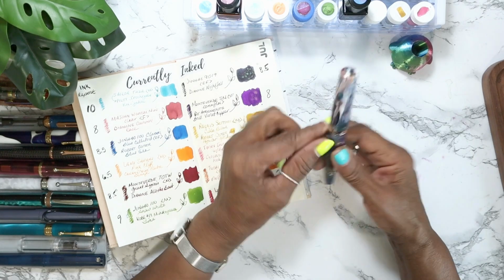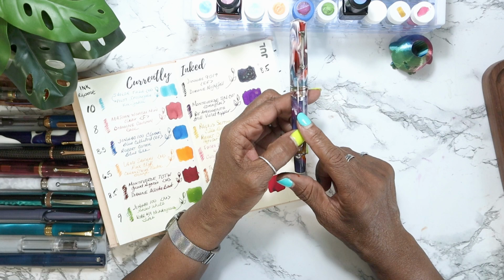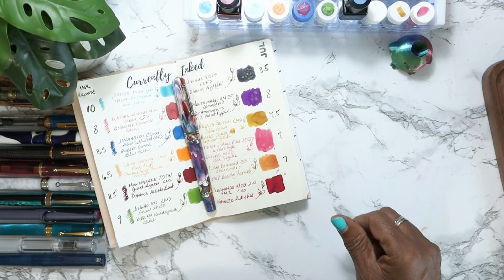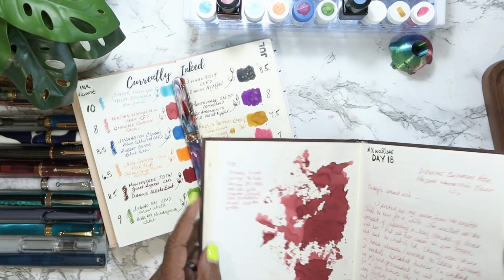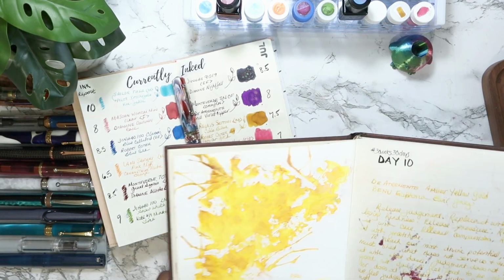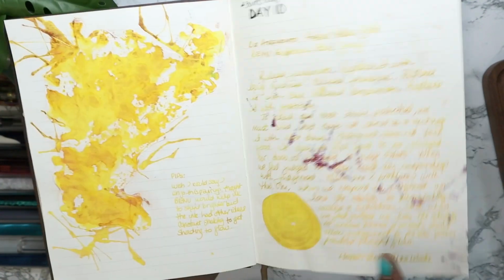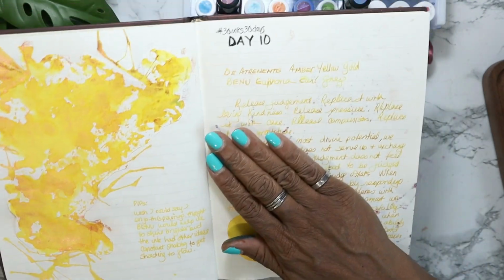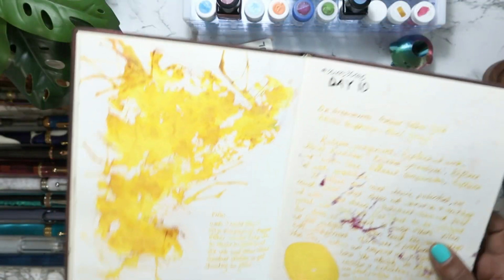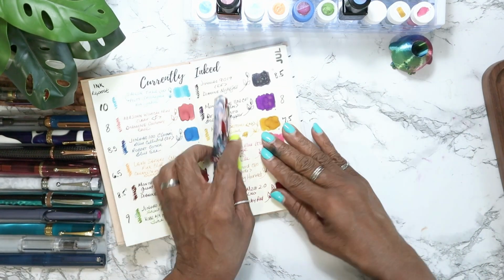I'm gonna tell you a little story. The ink that was originally in this was Ferris Wheel Press Platted Gold Tress, and that's a yellow color. And I'm gonna show it to you. Which was this? Day 10, I think it was day 10. Aside from the fact that that happened here, don't look at that. It was kind of yucky. I did not enjoy that ink at all.